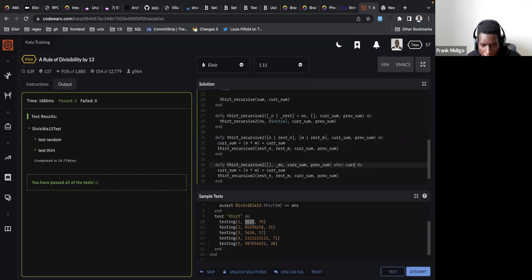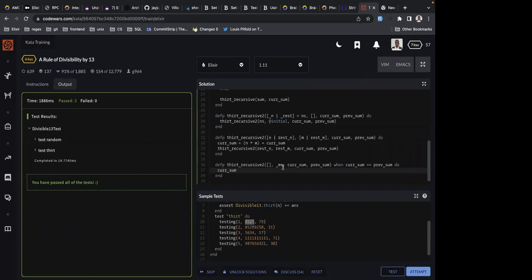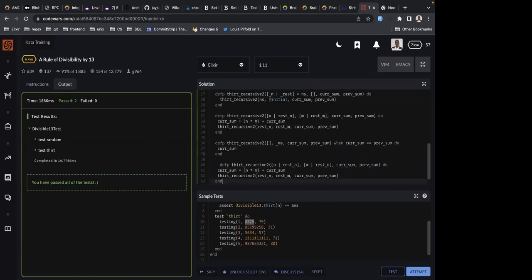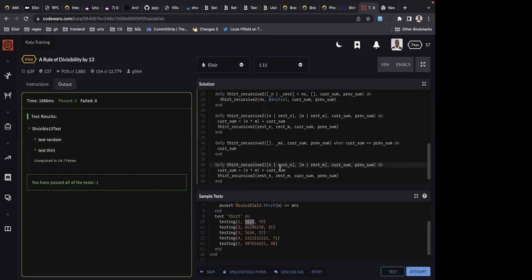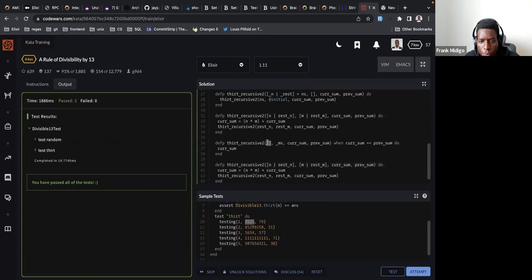And then we say when previous sum, current sum. Then I think we need to do this similar function for when we pass in the new value of previous sum. Previous sum, right? Yeah, because we need to update the value of previous sum at some point. So that is the case we have right now. So this is already empty.